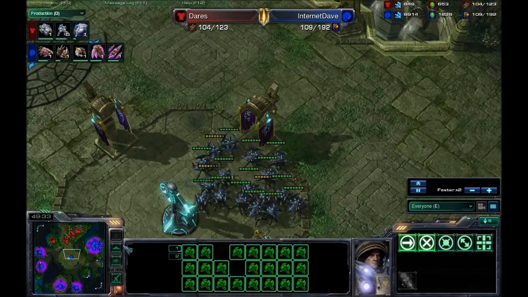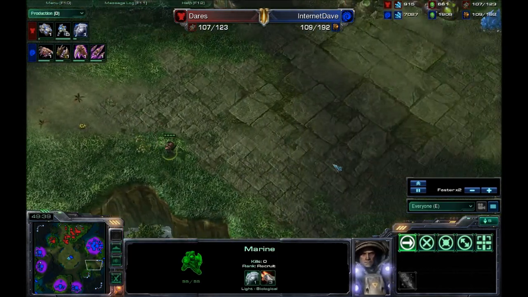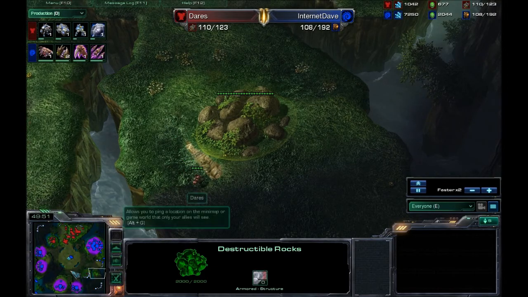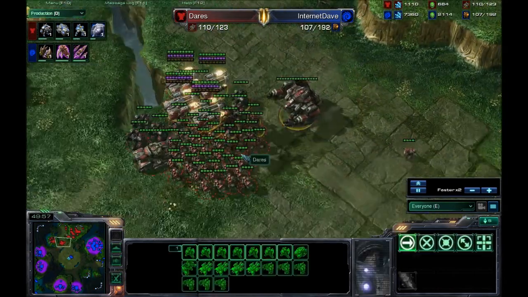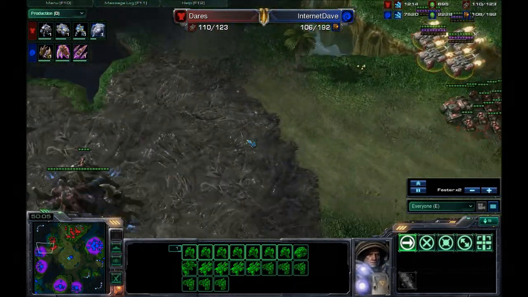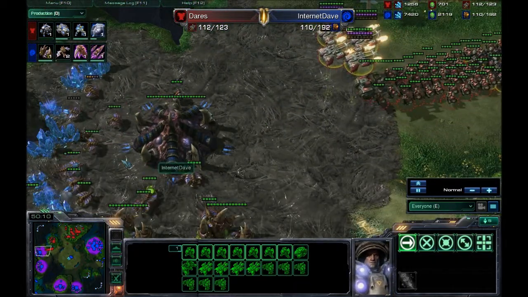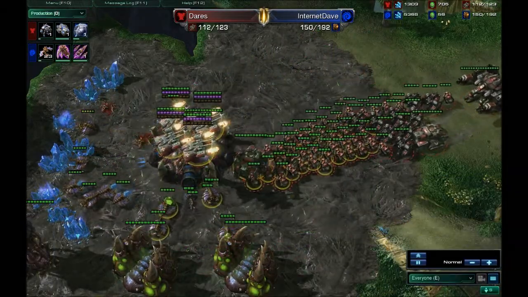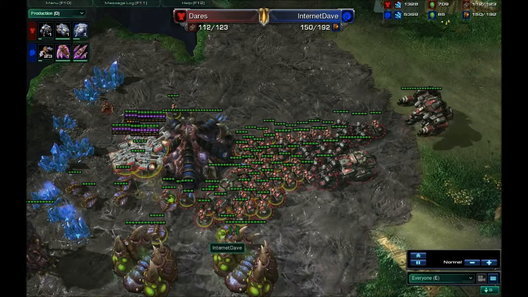Looks like the Terran player is just trying to get some scouting done. Most of those units get taken out. Sends 1 Marine to his natural just to check to see if those rocks have been destroyed at the 3rd. They still haven't. But meanwhile, we do have this push here coming from the Terran player into the expansions of InternetDave. And let's watch this fight happen. As we do have this Marine here to pick off these units.